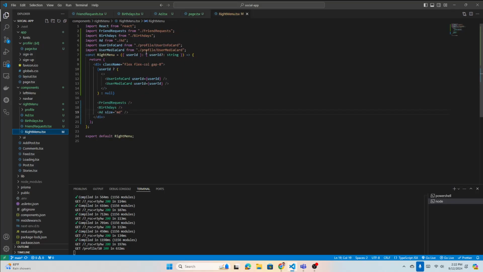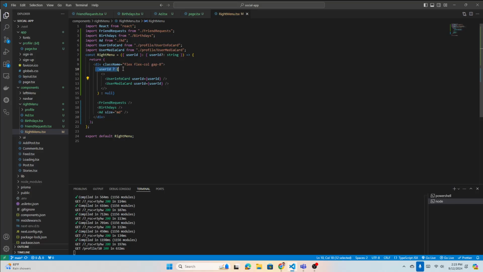Look at here. We're going to receive the user ID, but this is optional. In some pages you don't get this right menu with the user ID, but sometimes you're going to receive the user ID. So how are we displaying the user info card and user media card when we have the user ID?